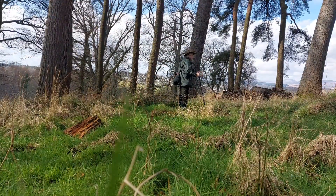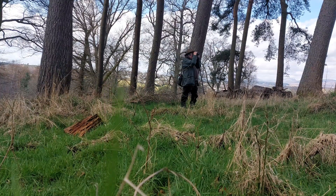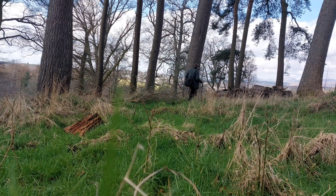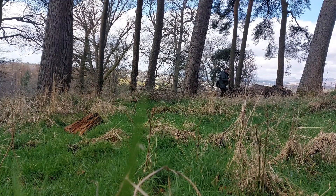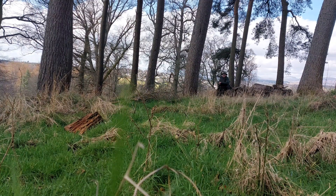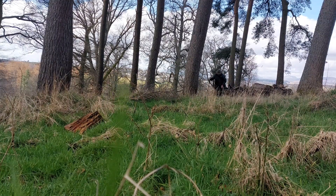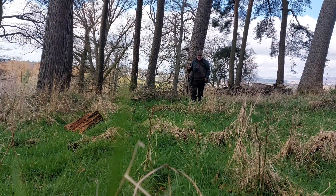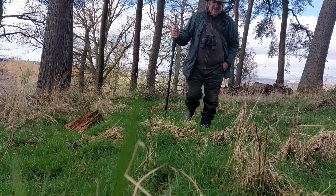A while back I sent off for some reference photographs from a wildlife photographer who supplied me with a disc full of images of snow leopards and other animals. I think it cost me about 5 to 6 pounds a disc, which was really good, but that was a lot of years back — I don't know if it's the same now. If you can't get reference material or photographs of your specified subject, look on the internet. Wildlife photographers, filmmakers, and artists are willing to sell you the reference material and the copyright, which I have — keeps you in the right.